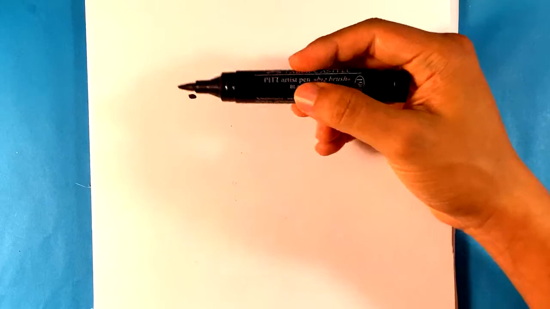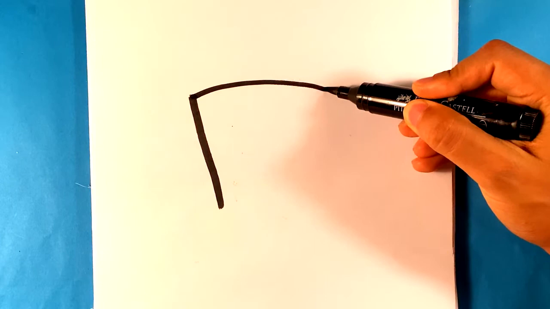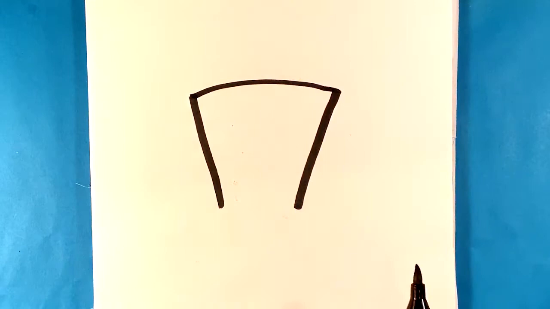I'm going to draw using this kind of marker where I can fill stuff in, so I highly recommend something like that, maybe a Sharpie, something you can play around with a silhouette. I'm going to draw initially this shape right here, and it's kind of like a box, but the top is bigger than the bottom.